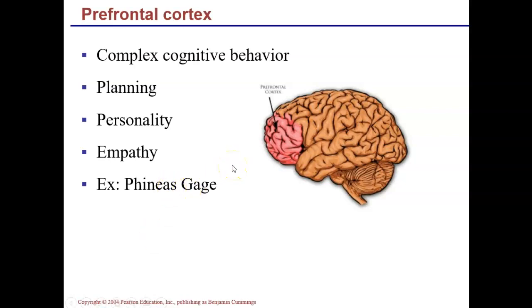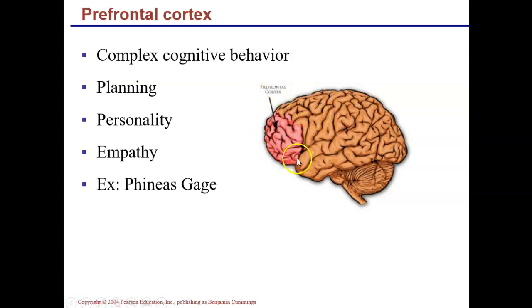Now, at the very front portion of the frontal lobe, you have an area called the prefrontal cortex, right here at the very front. This is one of the last parts of your brain to develop, and it can take up to age 25. The prefrontal cortex is involved with emotions and types of thinking that are more specific to humans and not other animals. For example, empathy, thinking about consequences, planning, and personality.